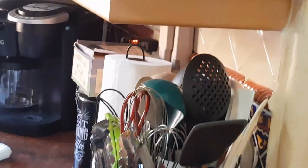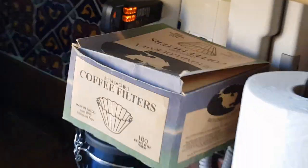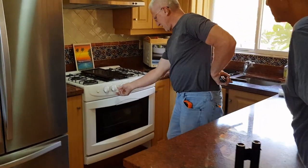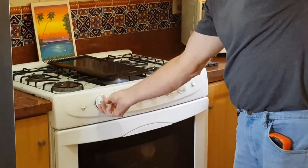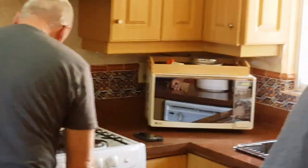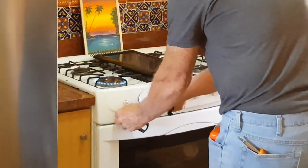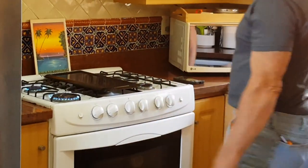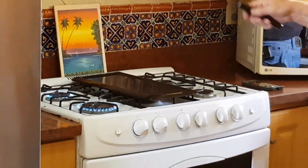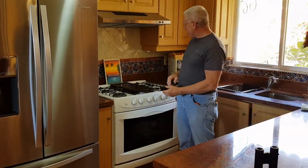Okay, so the grounding. Come around and look at it, see you got the two yellow lights, that's telling you got proper grounding. Exactly. They're not coming on, huh? Do you have to push that button there? I'm just trying to see if the gas is coming on. So you push the button and then turn it. You see, you got great, good pressure. I had a moment of nervousness when it didn't go on. I was just making sure I heard gas. There's a button on the other side for the other two.